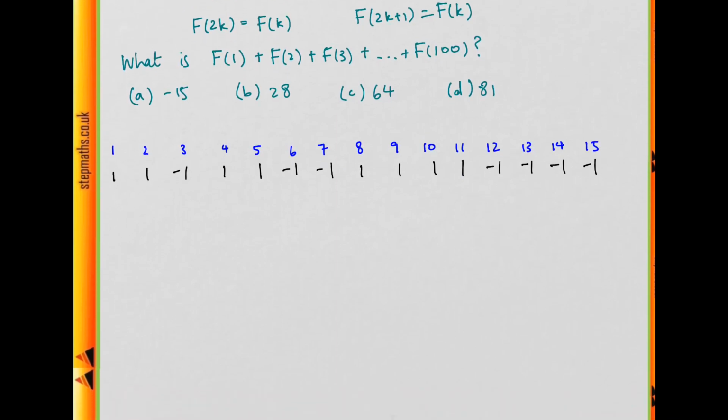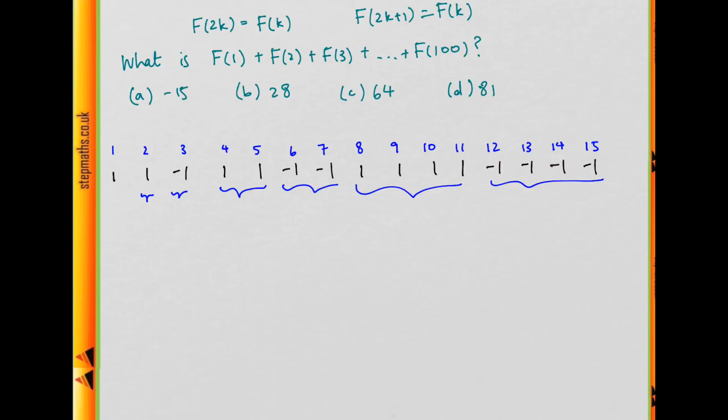So the pattern that we get is 1, 1 and 1, minus 1. Then we have 2 ones and 2 minus ones, then 4 ones and 4 minus ones. If we carried on, we'd get 8 ones, 8 minus ones, 16 ones, 16 minus ones, and so on. So we get groups of ones and minus ones, and the number of ones and minus ones doubles each time. So now we know what's going on. We can use this to our advantage, because we get groups of ones and then minus ones, but it's the same number of each time.